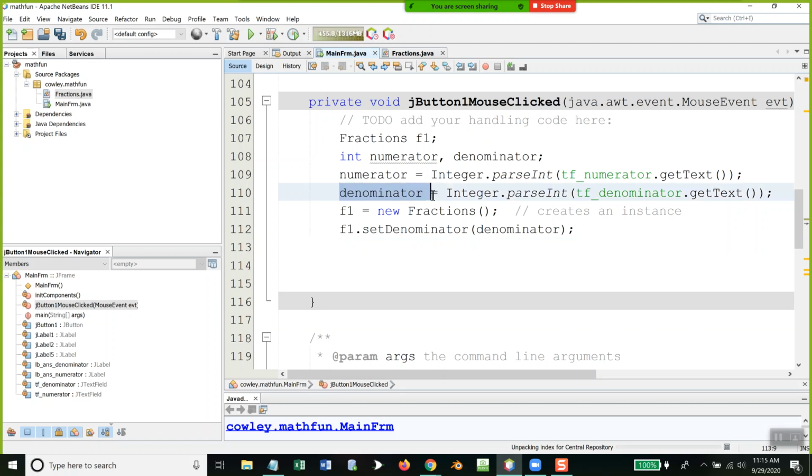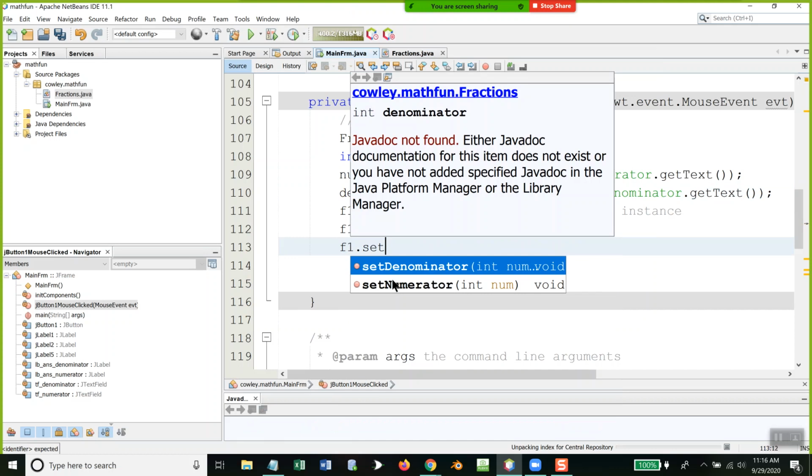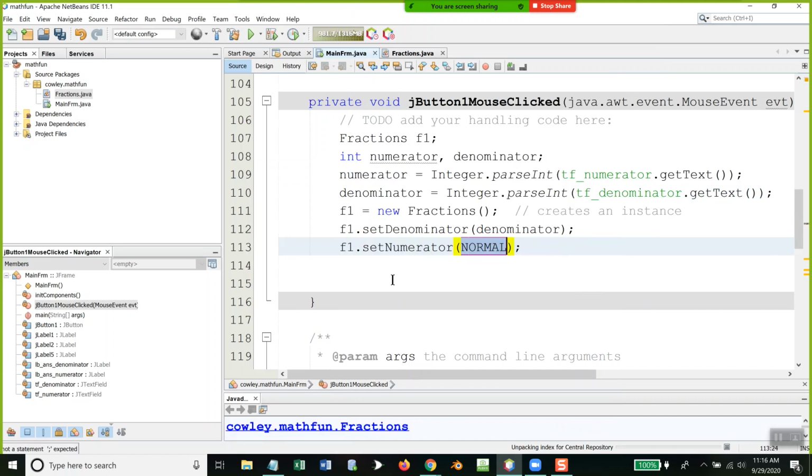That's the variable I declared here. And this sets the class variable, the class attribute. And then I'll do f1 dot set numerator, and I'll be passing in numerator. Again, that's the variable I declared right here. And this is going to be setting the class variable or class attribute, called by different names.